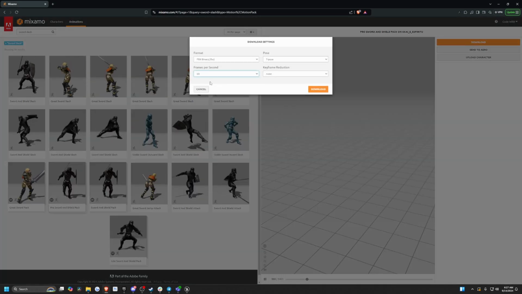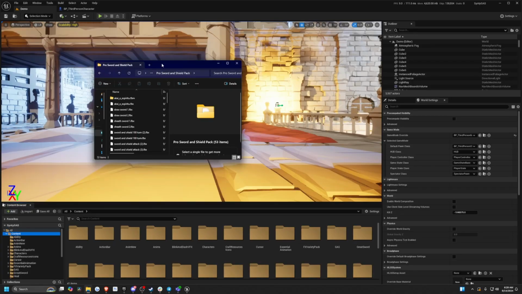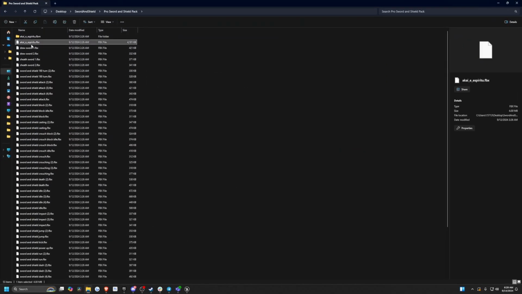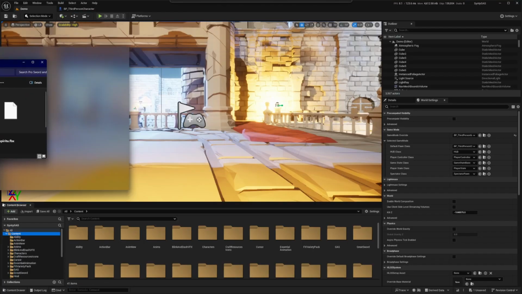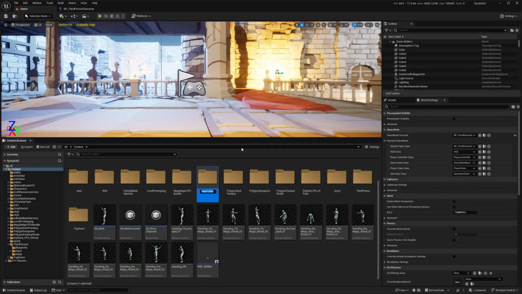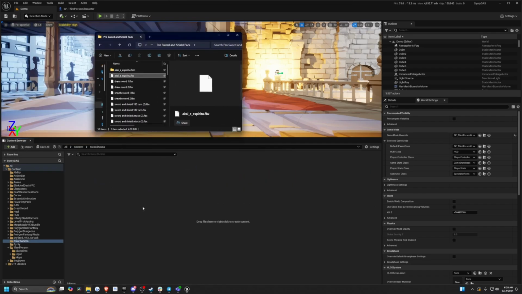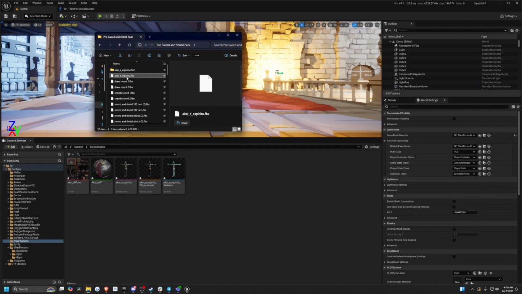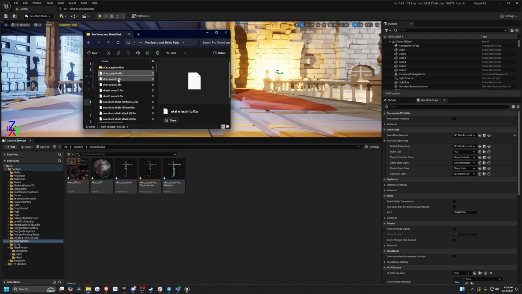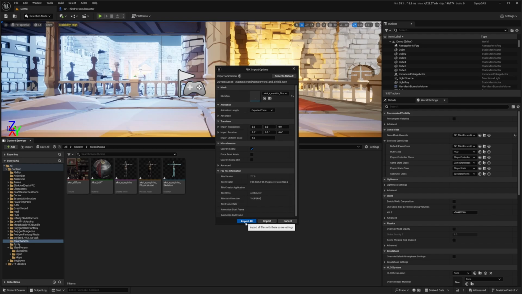I'll download this at 60 FPS, hit download and extract the zip. Once that's done, I extract this and you'll see I have the skeleton, which is called Akai E, and then the rest are just animations. I'll just import everything in this case. I'll create a new folder called sword anims like so. And then the first thing I'm going to import is the skeleton. Just make sure that skeleton goes in first so the animations know where to get their animation data from. And then I will extract every single FBX and it'll automatically select that skeleton and I'll click import all.